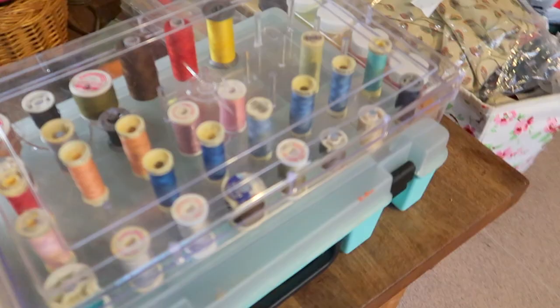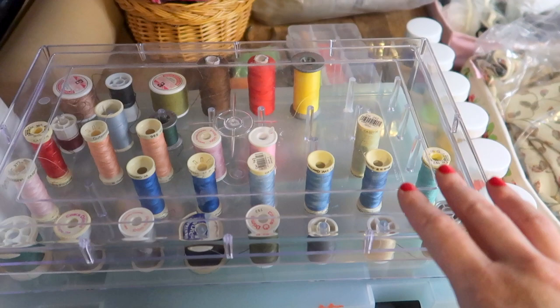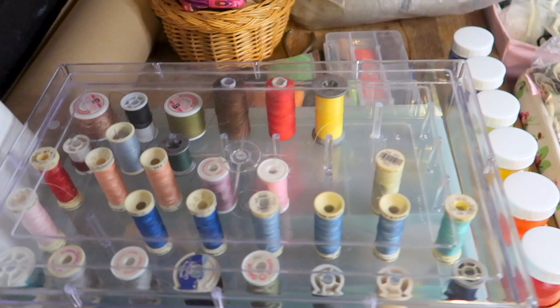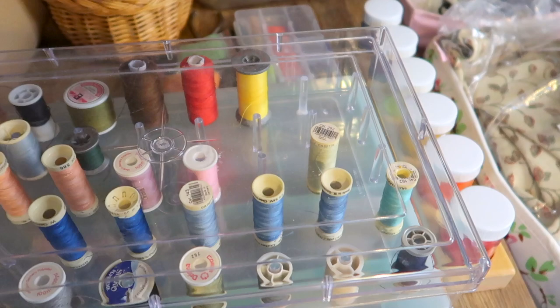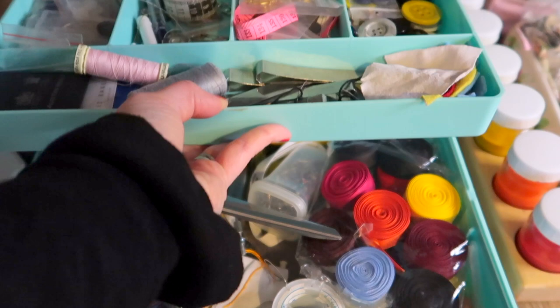Over here we have a box for threads, and this storage box for them is a recent purchase of mine. We used to have all the threads just chucked in a little bag, and they always got knotted up and tangled, so I eventually got around to buying this, and again, haven't regretted it, because now none of the threads are ever tangled, and when I need to use one, I can just pick one rather than standing there detangling the whole thing for ages. Here we have a box that we use for some of our sewing stuff, and this one is broken inside because that used to lift up when you opened it like that, but now it doesn't.